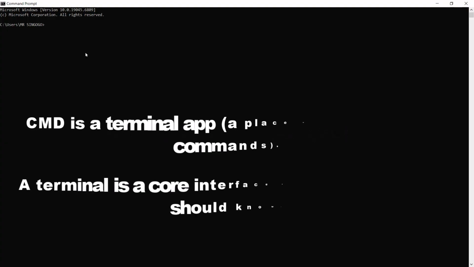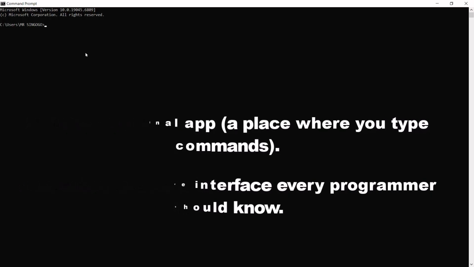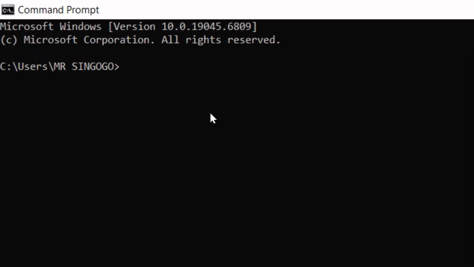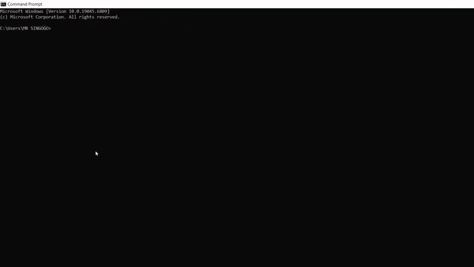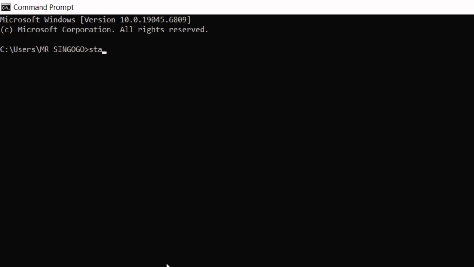We'll be interacting with our system using just this black screen. Imagine being able to create folders, being able to check your Wi-Fi password and whatnot using just a black screen. Now, the equivalent of what you've just seen is where you can open Explorer, and I'm going to use the first command to open Explorer from this black screen. So I'll just type start. This is the first command, take note.